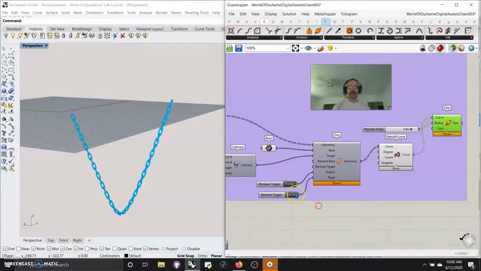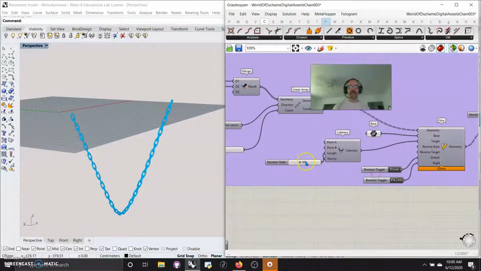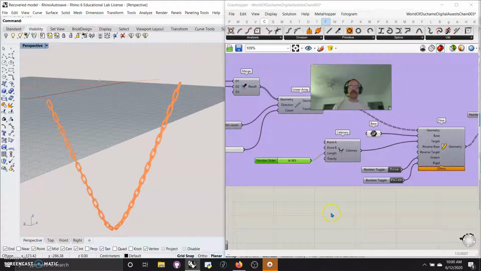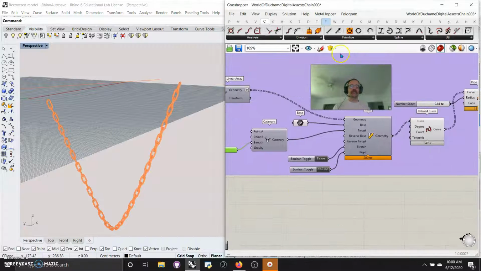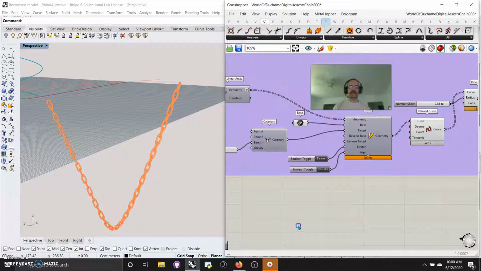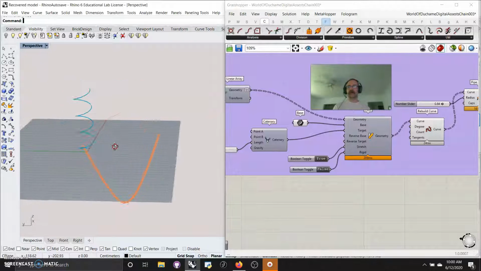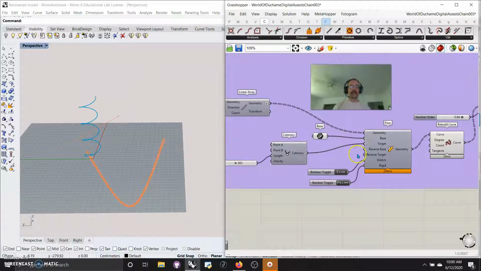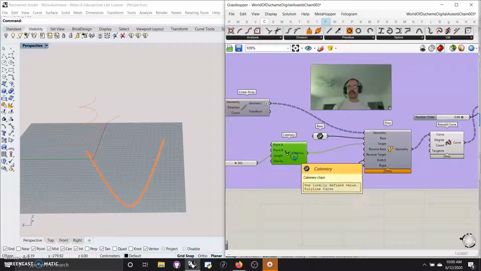You can also use your rigid and your true tools here. You can change the length of your chain as you go. You really have a lot of control over this, which is pretty fun. And that will flow along any curve you want. So if you grabbed, I don't know if I want to do this for a digital asset. Let's grab my spiral, bring it in. I think there's a little spiral tool here. Here we go.